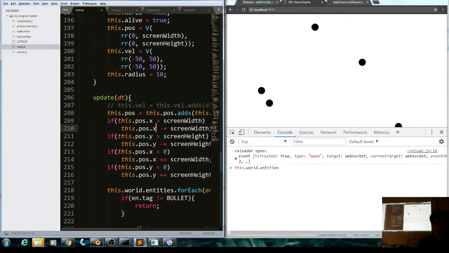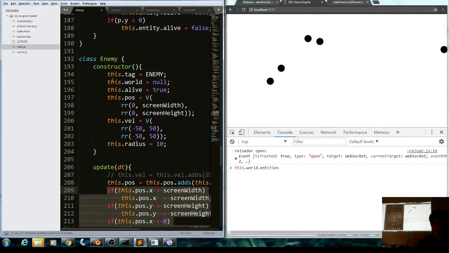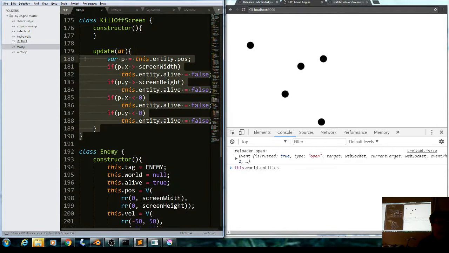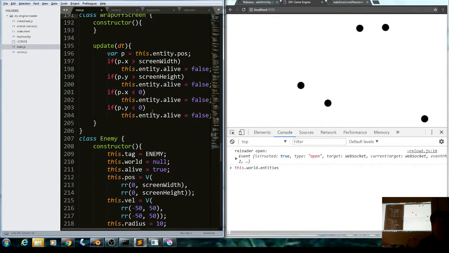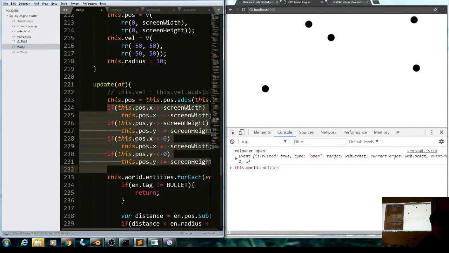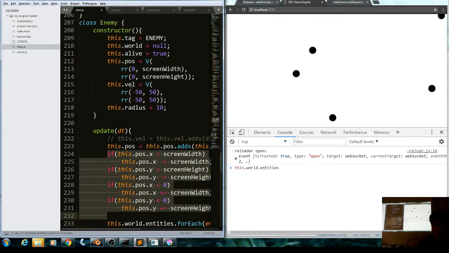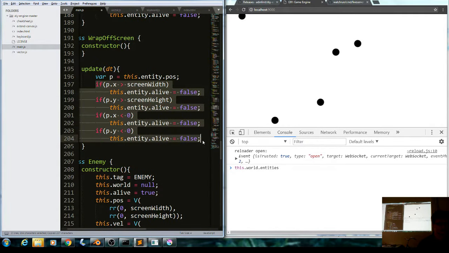Let's make the enemy. For the enemy, we needed this wrapping function instead of killing. Wrap off screen, and we can do this wrapping here this way.